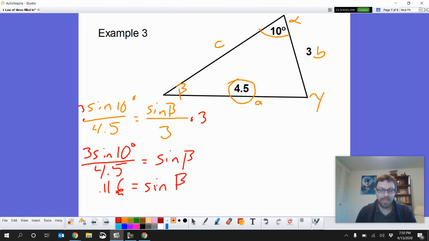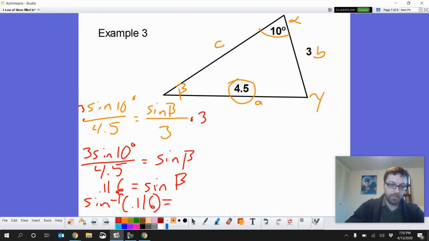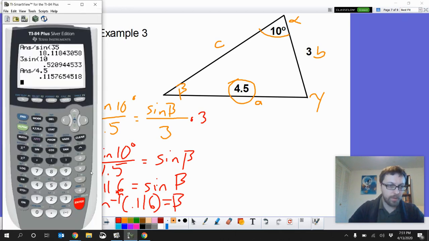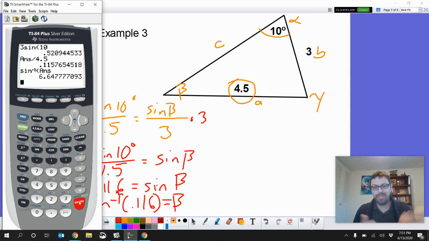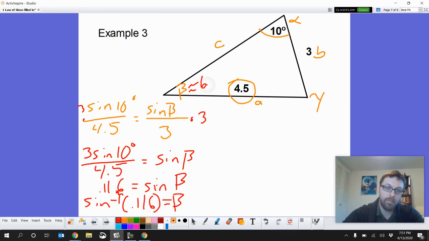Okay. Now I need to get rid of sine, and so we need that operation that undoes sine. The operation that undoes sine is inverse sine, so we need to do the inverse sine of both sides here. So we get inverse sine of 0.116 equals our beta. So I need second inverse sine of, and I'm just going to use second answer because I just need to use the same thing I had before. If you type in 0.116, you'll get a good answer too, but it'll just be rounded slightly different potentially, but it's no big deal. So I get 6.48. So B is approximately 6.648 degrees.